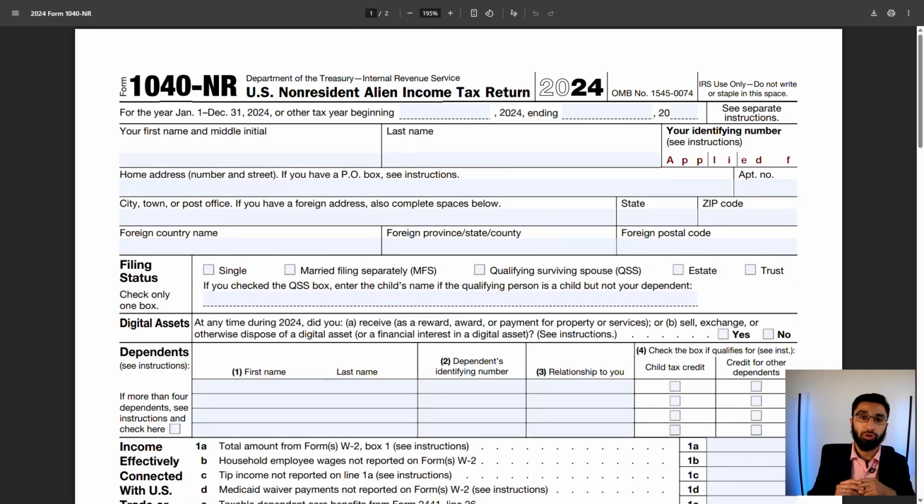Once you've done all of this, you're going to physically mail this in. I remember I said that because you want to make sure it gets to the right place at the right time, as you were doing the tracked mail with your certified passport copy, you also want to do tracked mail for this as well, so it gets there before the deadline and in time. So here's the address if you don't have any tax owing and you want to mail the US tax return and the W-7. And this is the address if you actually have a payment owing to the IRS and you are adding a check to your tax return.